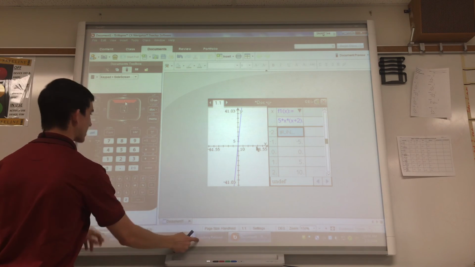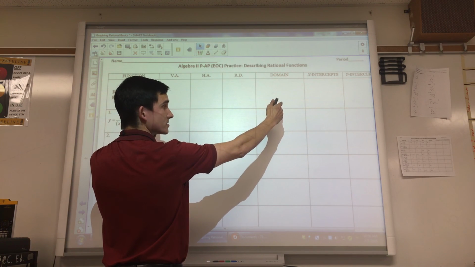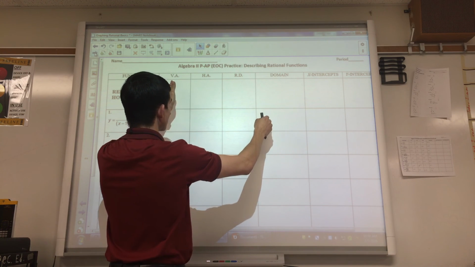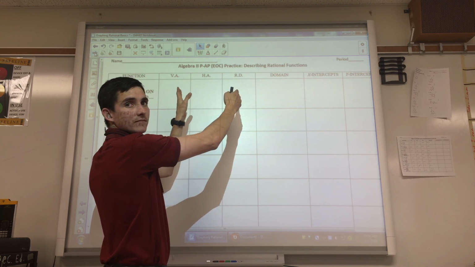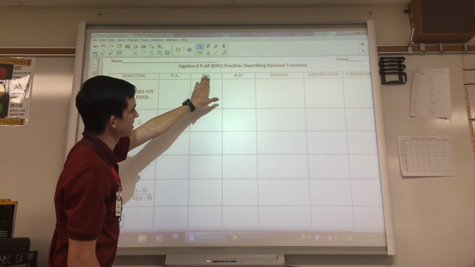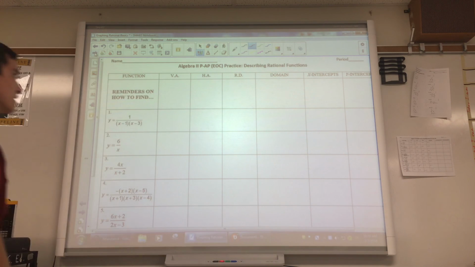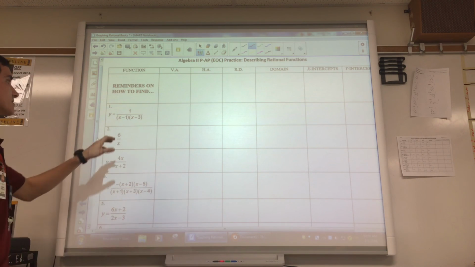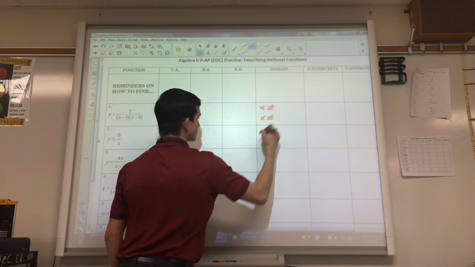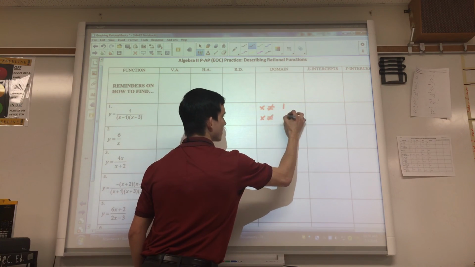So what I'm teaching you right now, if you go back over here and you look at this, our objective is to get the first four. We should understand now domain, right? And every domain will express itself as a vertical asymptote or a removable discontinuity. Does that make sense? Okay, so let's go ahead and practice just those first, and then we'll end the class with horizontal asymptotes. Horizontal asymptotes, that's a really cool concept. So start off with domain restrictions. You look over here, and we find out, because it's already factored for us, that x can't equal two things. What can it not equal? Positive 1, positive 3.